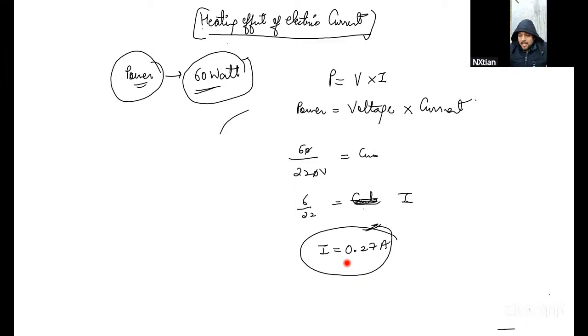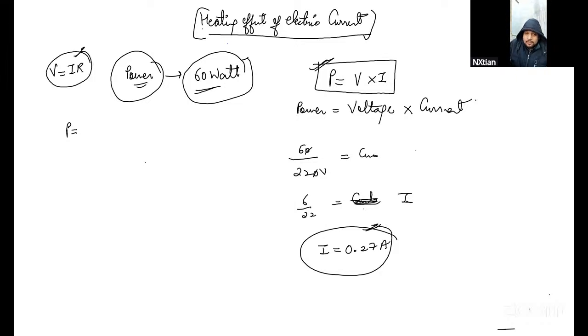So now what was I trying to say? Yeah, power is equal to VI, that formula we should learn. Now one more thing, we know from Ohm's law that V is equal to IR. Power is equal to VI. Now can I replace the value of V with this IR? So what will be the formula? I R into I. So P is equal to I squared R.